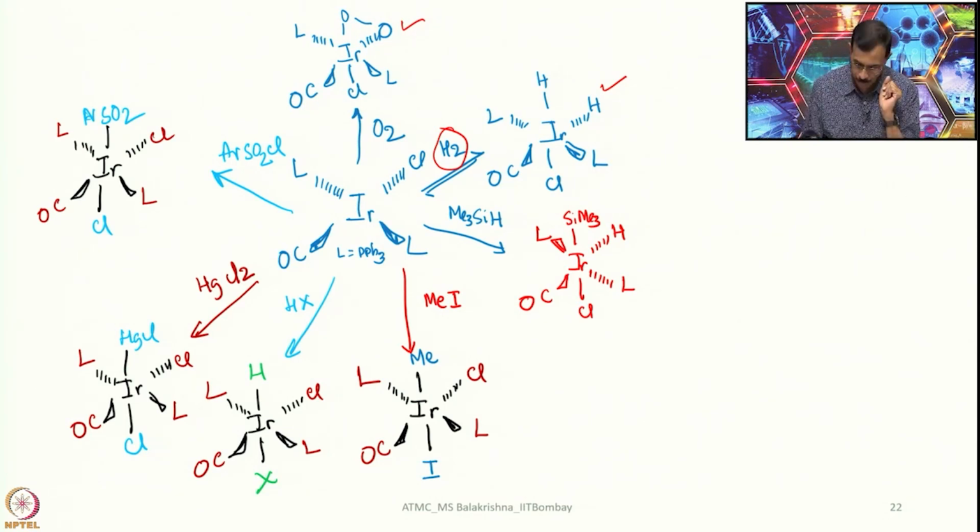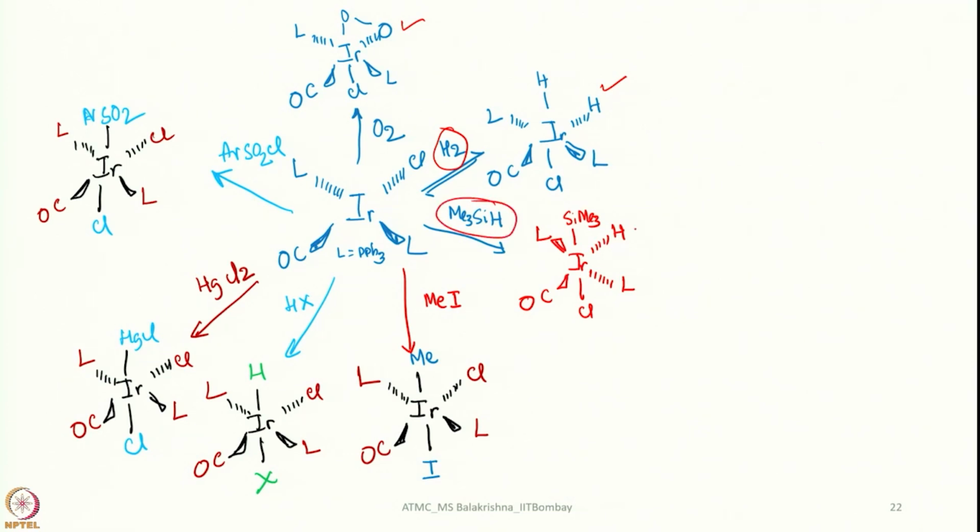And then if you look into Me3SiH, trimethylsilane, it also follows the same sequence, and then another one is these three. But look into the other 4 reactions here. Just to differentiate the chloride ligand that is coming from the substrate molecule and the one that is already present, I have given different colors. Let us look into this one here.